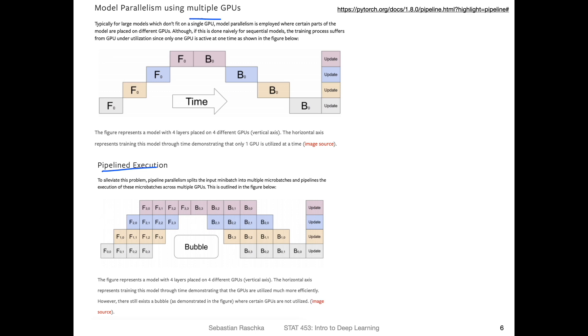Here's just a brief overview of this model parallelism using multiple GPUs. How that works is that you put different parts of the model - so if you split your model into four parts, let's say you have four layers. Here the F represents the forward path. So you run the first layer on GPU zero, this one on GPU one, GPU two, and GPU three. This way you avoid exceeding the memory of GPU zero because you have each layer on a different GPU. For a simple multi-layer perceptron that's probably not necessary, but if you later have larger networks, that might make sense.